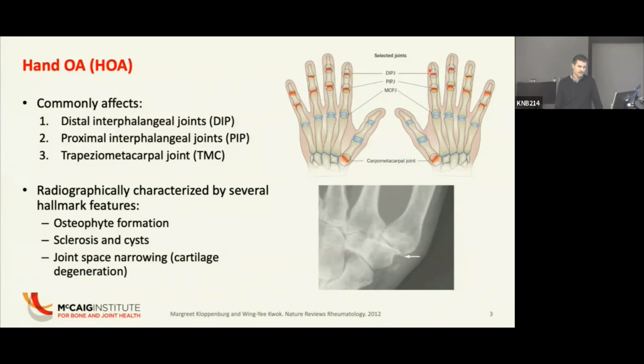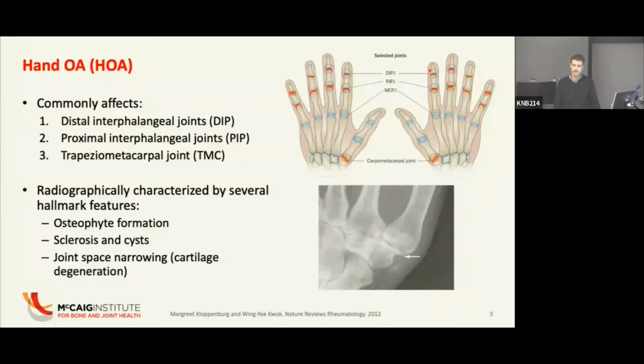Yeah, the DIPs, I believe, might even be more common than the CMC joint or TMC joint. But in the case of the TMC joint, it has a lot to do with the mechanical properties of the joint. And there are familial trends with particular joints as well. Presumably that means anatomic. Yeah. So for rheumatoid arthritis, MCPs 2 and 3 are, I'd say, the most common, and you'd see less involvement of the 4th MCP or something like that.